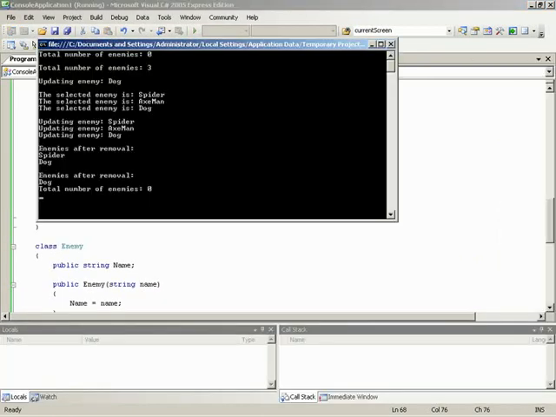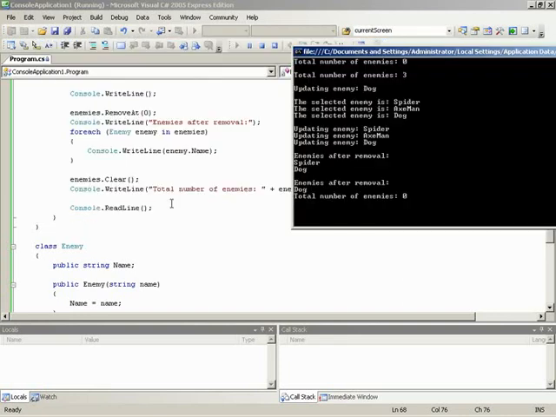Look at that. So enemies, dog, and then we clear the whole list, and with the list empty, total number of enemies, 0. Obviously, since we only had one left, we actually had an option. We could have done a remove at 0 again. That would have removed the last, resulting in 0 enemies. Or in this case, we did clear. The only difference is that clear would take out any number of enemies. If we had done clear from the beginning, when we had 3 enemies, that would have taken us back to 0. Because, again, we're just clearing the list.